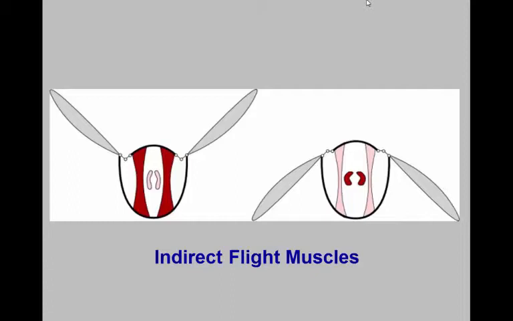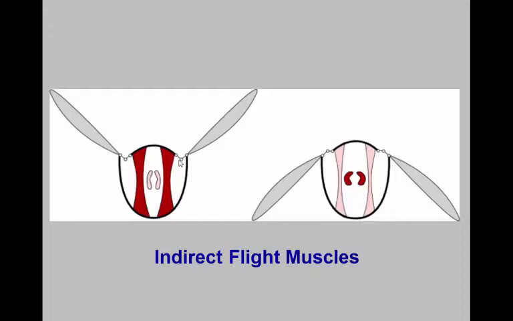I really only have one band of muscles that are attached, and now they're not actually attached to the wing. They're attached to this top plate of the exoskeleton and this bottom of the exoskeleton. So they're top to the top, which would be the tergite, and then the sternite at the bottom. See what happens when those muscles contract? Well, when those dorsal ventral muscles contract, it pulls this plate down, which is attached through some flexible exoskeleton, and because of the pivot, that causes those wings to go up.